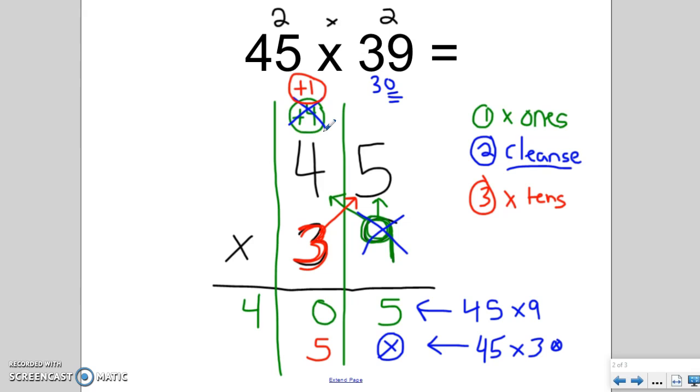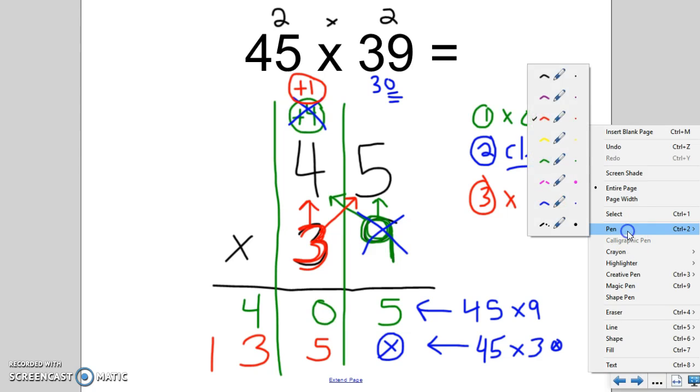We don't want it to get confused with using the 1 now that we're multiplying by the 3 here. So I did 3 times 5. My next step is going to be 3 times 4. 3 times 4 is 12, plus that 1 is 13. And because the 4 is the last digit, I can put the 3 down and I can put the 1 down. And so in this 405 is what 45 times 9 is. And 1,350 is what we get when we do 45 times 30, since that 3 really stands for 30.